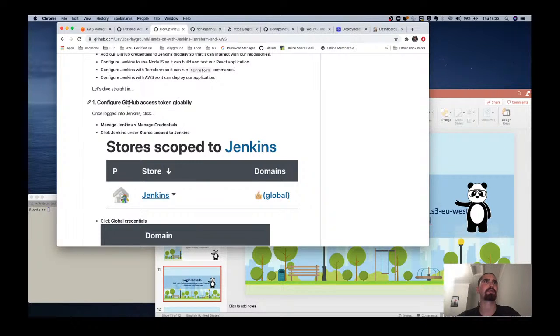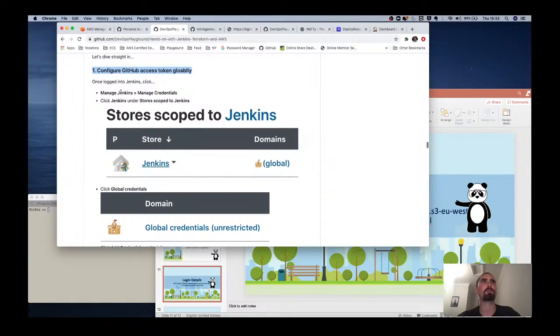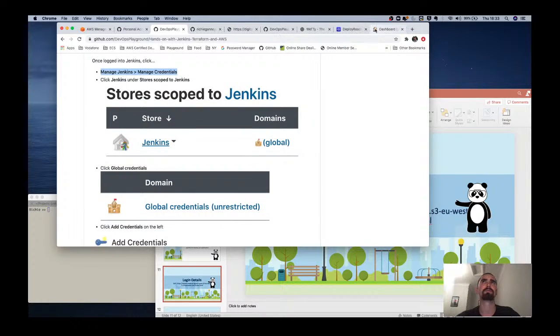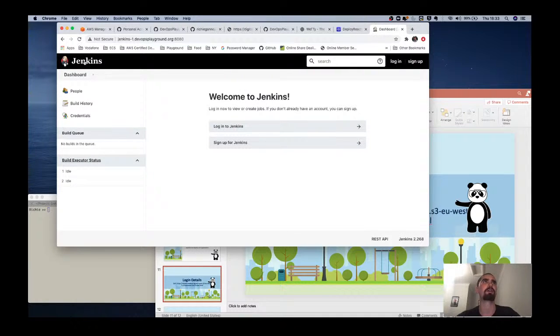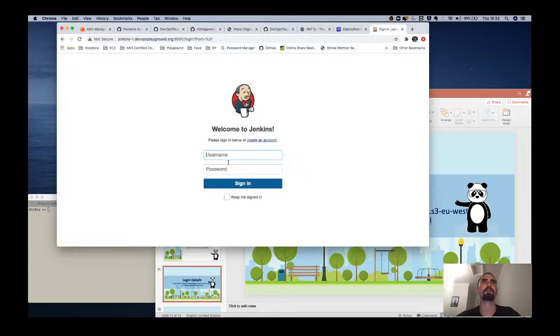So first, configure the access token globally. So once you're logged in, go to Manage Jenkins, Manage Credentials. Whenever you click this at the top left, it's just going to take you to the home page. So if in doubt, just click Jenkins at the top. I'll need to log in actually.